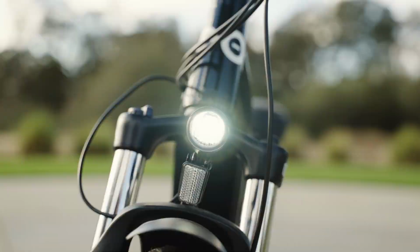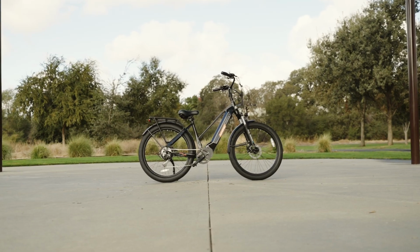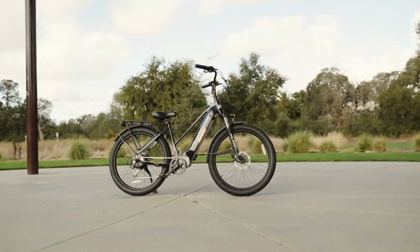We were impressed. Were you? Let us know in the comments. And with that, let's take the Eunorau META275 out for a ride.